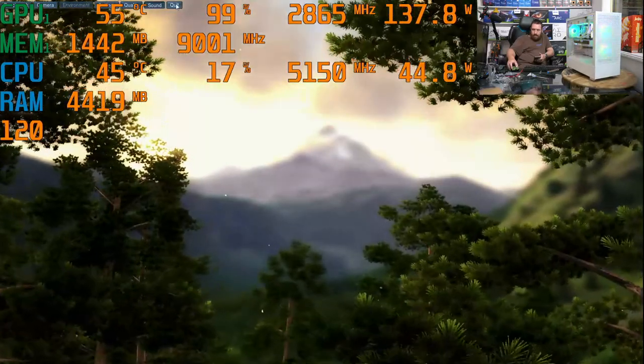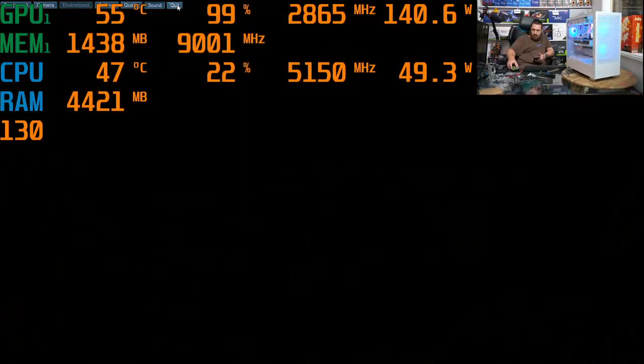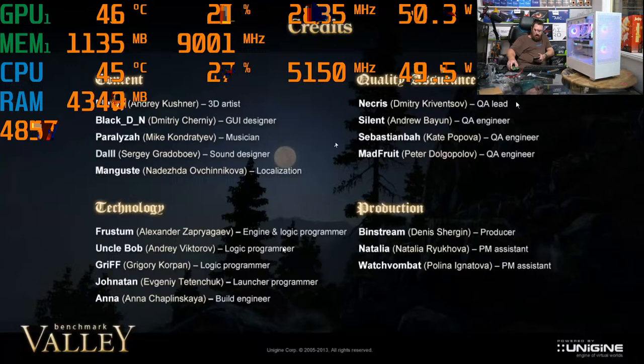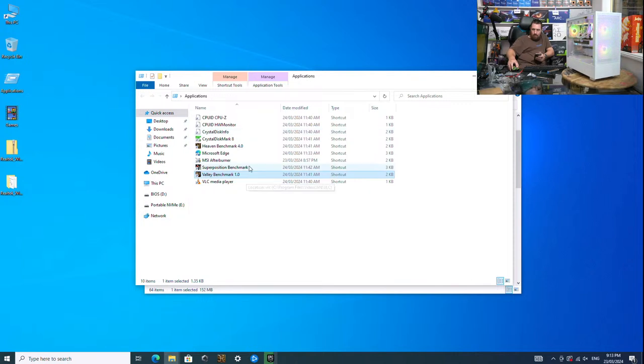Valley there on Ultra with max anti-aliasing. Anti-aliasing kind of smooths jagged lines and stuff. So it puts extra load on the graphics card but increases the quality of the image.